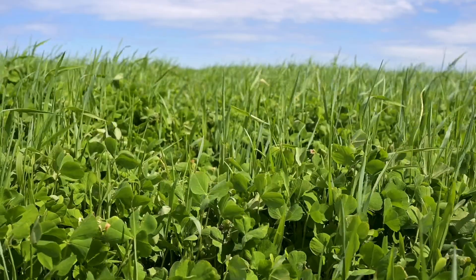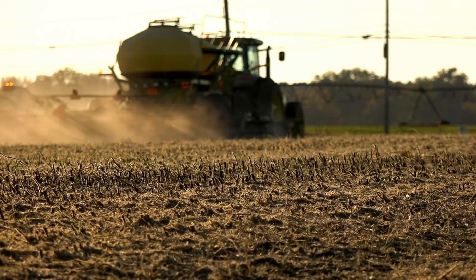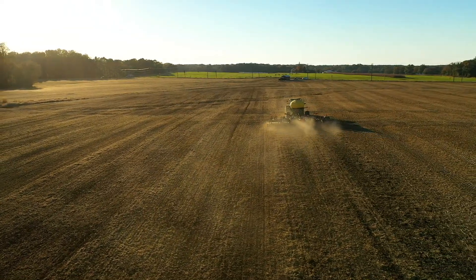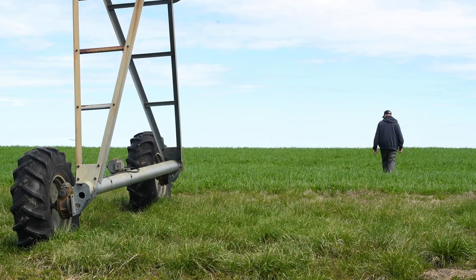Most of our cover crops fall under the MDA program. It's been proven that they absorb some of the nutrients in the fall, especially if you have a dry summer and your crops don't produce the maximum amount and take up all the nutrients that are out there. It does help absorb a lot of those and hold them over to the next crop. So I do think it's a big help in cleaning the bay up.